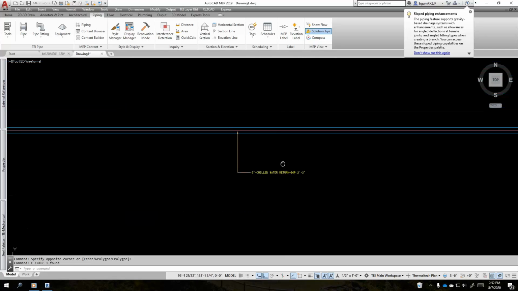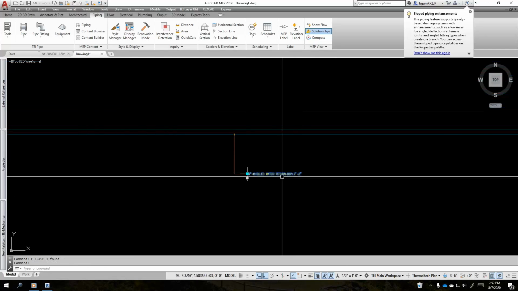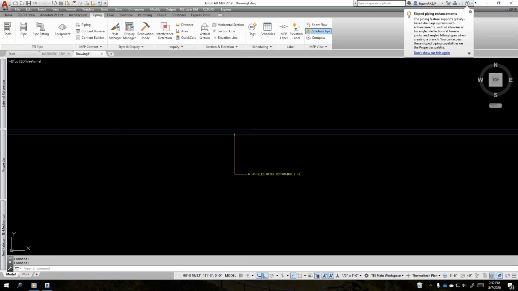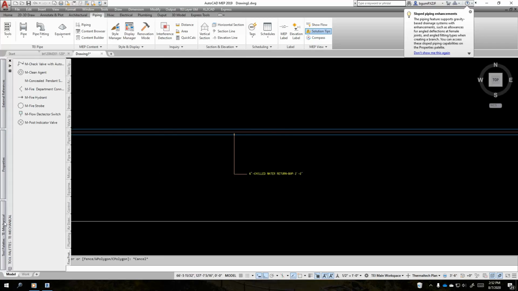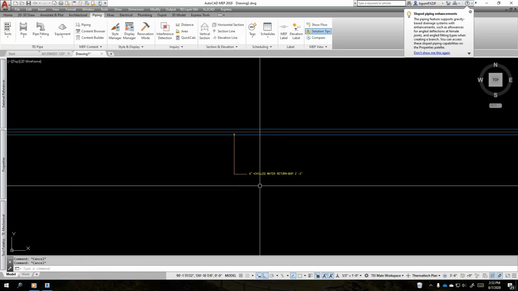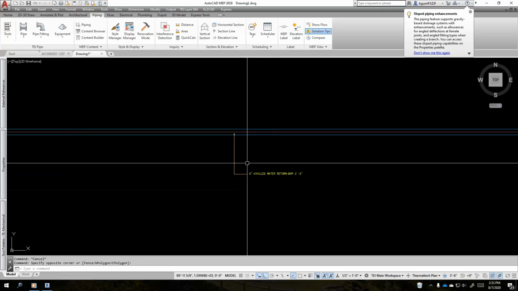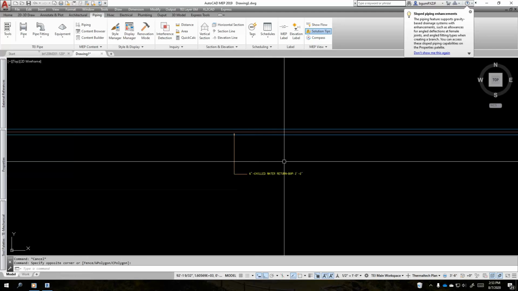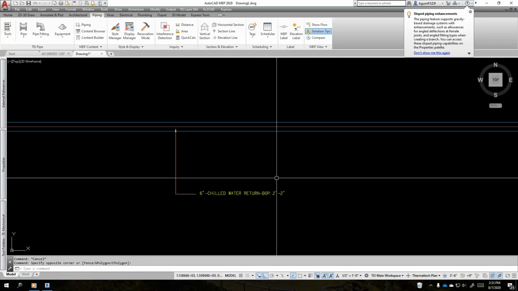And so then if you want to add this to a tool palette, all you got to do is drag and drop it over here, and then you're good to go. And that's now in your tool palette. Just make sure your tool palettes are not locked. I have admin rights right now, so that's why the lock symbol's not coming in down here. But if yours are read-only, you're not going to be able to add it to, obviously, your enterprise read-only palettes. So just keep that in mind.